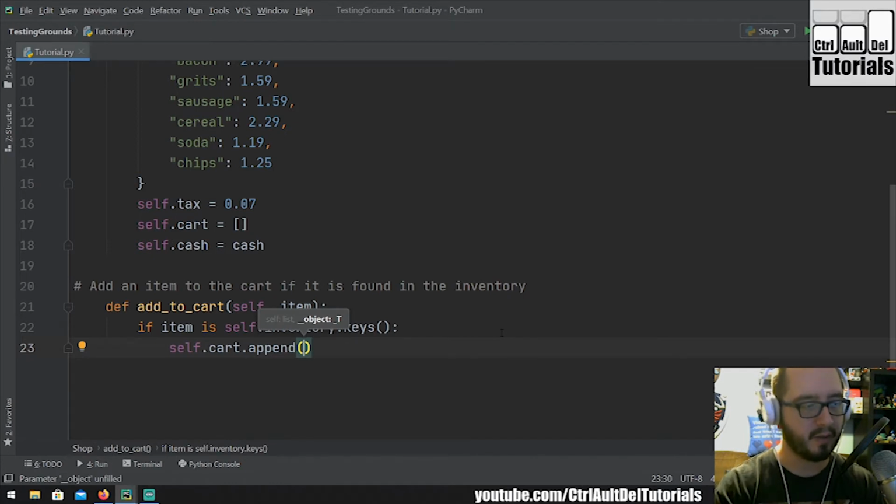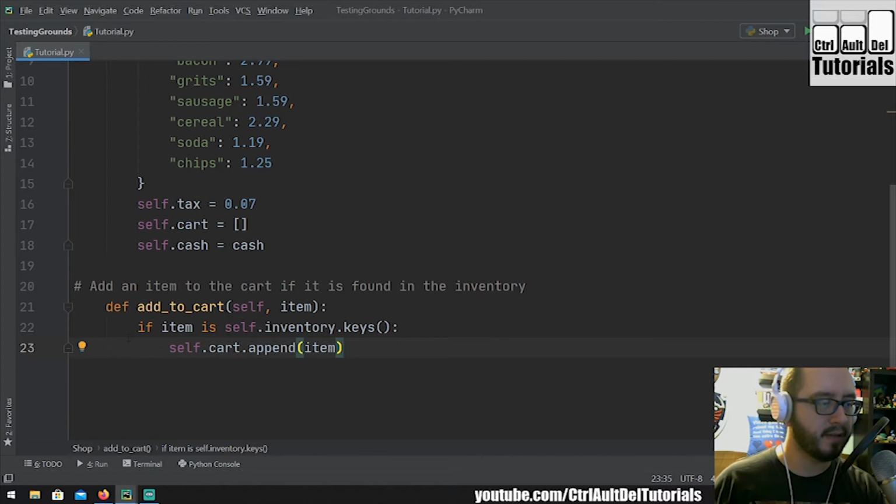If it's not, we'll deal with that later. So here, we can just say item. So the item we will add is whatever item is input into this function when we call it. Now, we could have an else statement that says, oh, this item is not found here. I'm actually going to handle that in a different part of code, so we'll worry about that there.